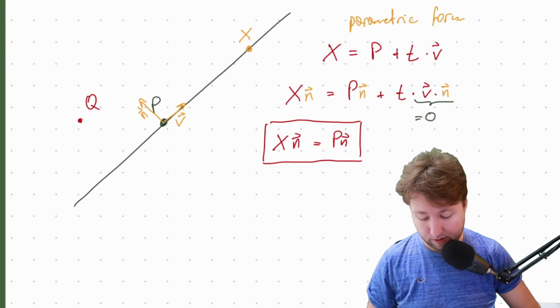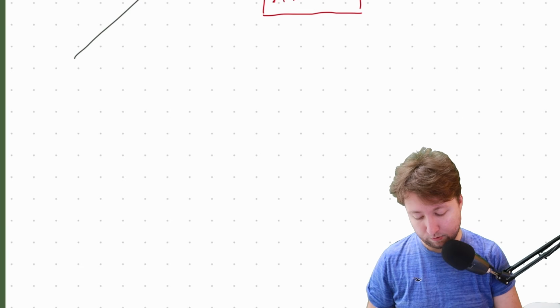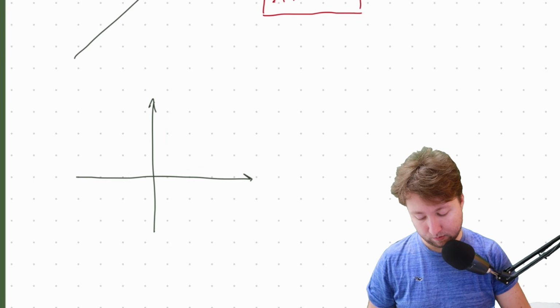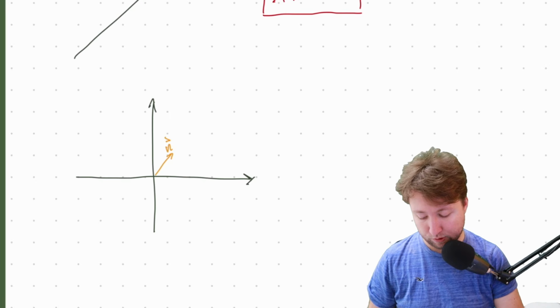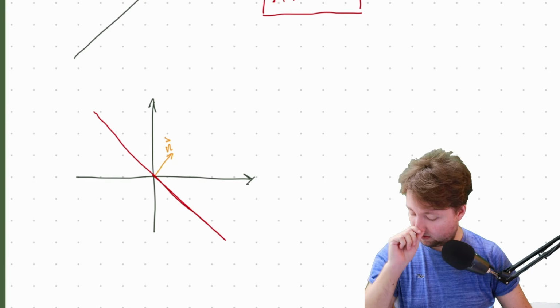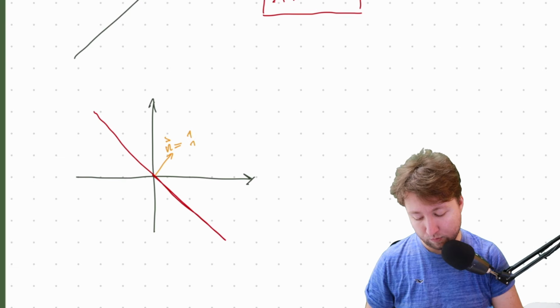Let's illustrate that with an example. Consider we have the line with normal vector 1, 1. So let's briefly draw a coordinate system. Something like this. And I want to have the normal vector 1, 1. So this should be my normal vector, which means that the line, let's make the line go through the origin, that's fine. The line would be, say, this. The directional vector is on there, that's fine. What's the equation of this line now? So this is 1, 1.